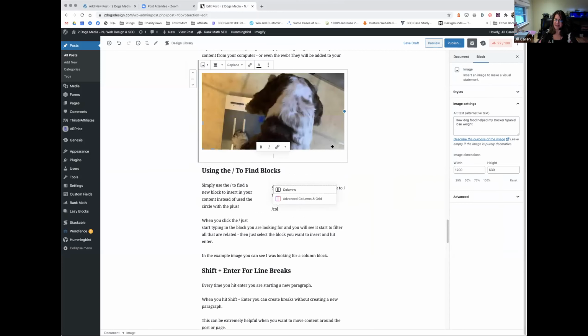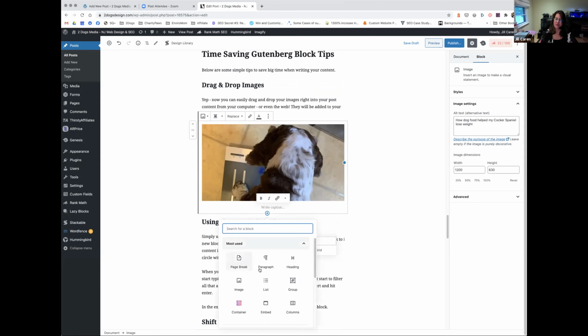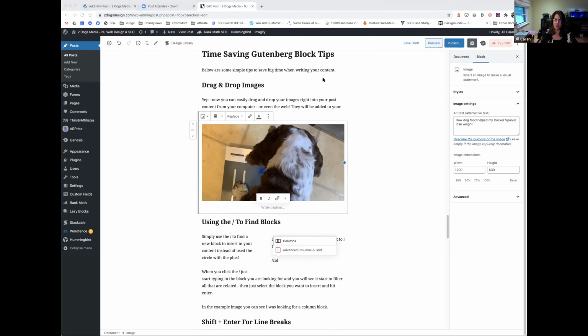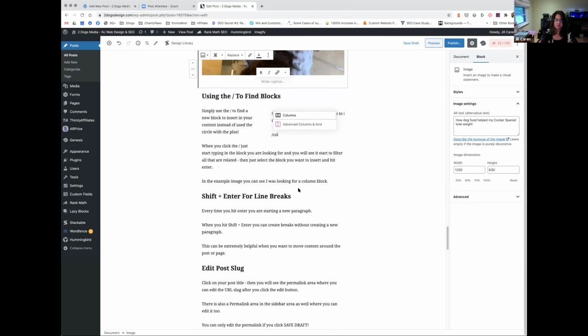Okay, now she may not be happy about that, but it's so easy to drag and drop it in, and this will make your life so much easier than having to click the image block, upload, and so on. You can do it from websites. You can do it from your own files on your computer. So I love this feature. I actually just got addicted to this recently.